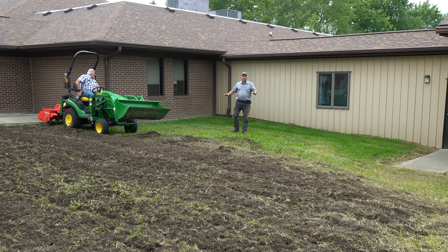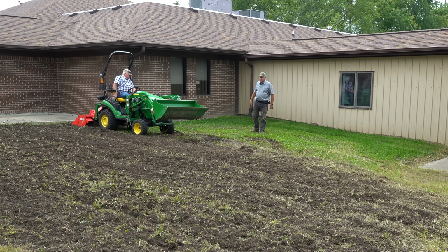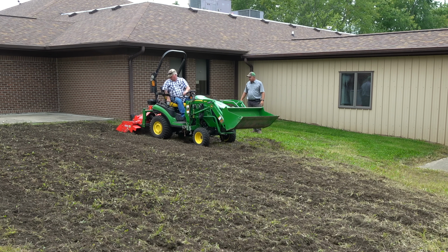Used to be a playground here. We moved the playground out to the other area. You've seen us work on the playground for several years, and finally got it done and got the old one moved out of here.